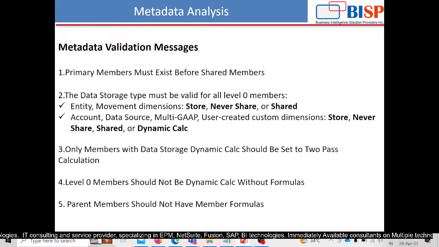So for entity and movement dimension, it must be either store, never share, or shared. For count, data source, multi-gap, and any user created custom dimensions, the data storage type must be either store, never share, shared, or dynamic calc.